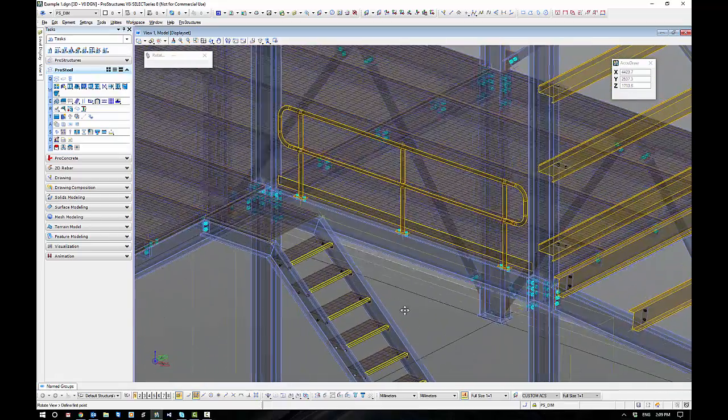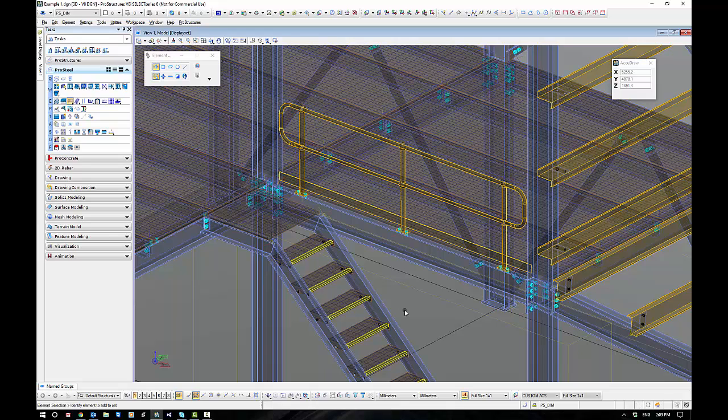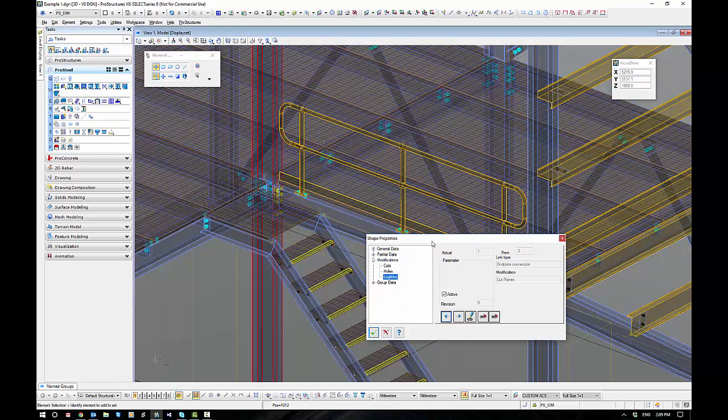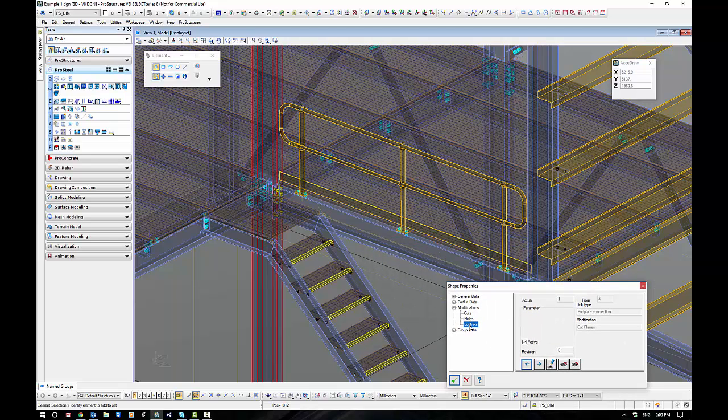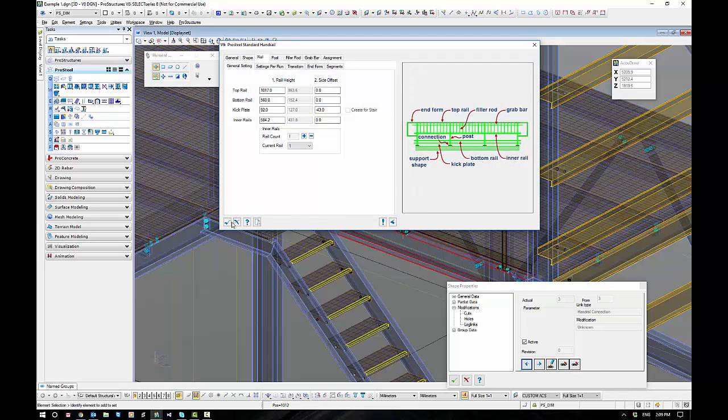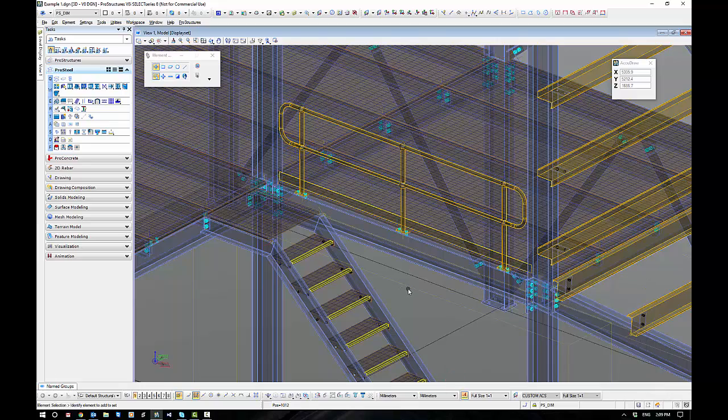Once you've got out of the command and I want to come back in and edit this for whatever reason, it's very simple. You just select the beam that the handrail is part of, right click and go to ProStructures properties, navigate your way to the modifications, logical links, and if you scroll through the left and right arrows here, you can see the link type is the handrail. Then I can edit it, or I could delete it, and we'll delete the whole handrail in its entirety. If I edit it, it brings me back to the handrail dialog for this actual handrail panel.